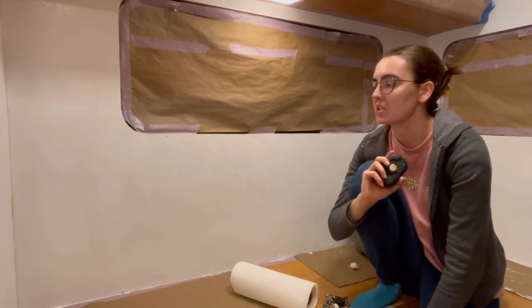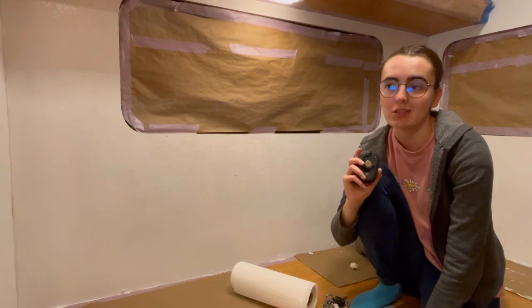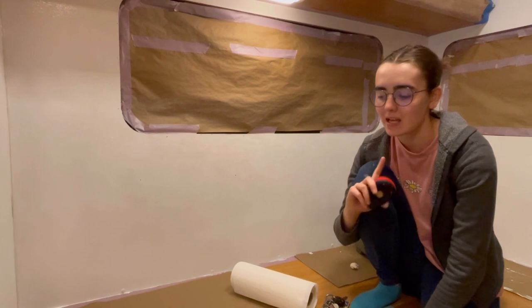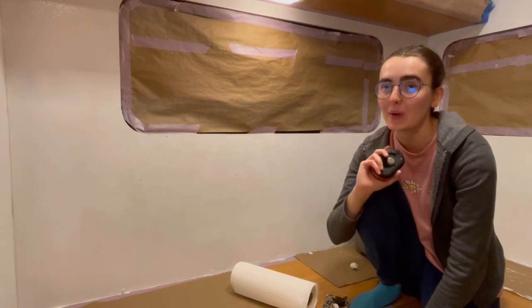Trimming up all of the edges here in the dinette area, so now it's just to go back in and roll this area. I'm gonna stop for lunch after that, take a little break before I move up into the bed area.